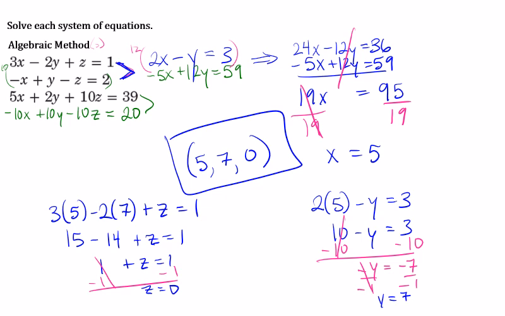You can see it's a fair amount of work, right? It's almost like 3 times or more doing substitution or elimination with two equations and two variables. So I think you hopefully agree that maybe we'll look for a better, more efficient, faster way, right? But I wanted to show you this just to show you that our algebraic methods work in case you're on a standardized test, or in a situation where you just don't have a calculator available, or you're not allowed to use a calculator. This is how you would do it.